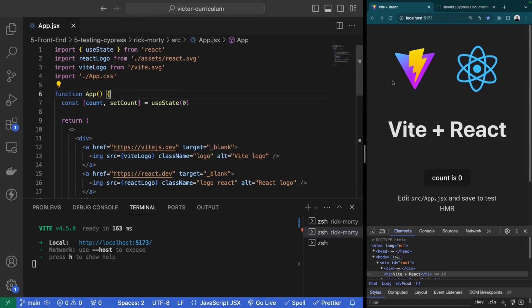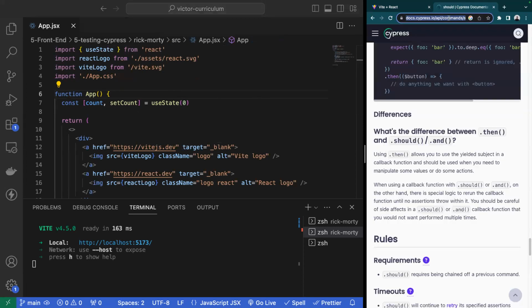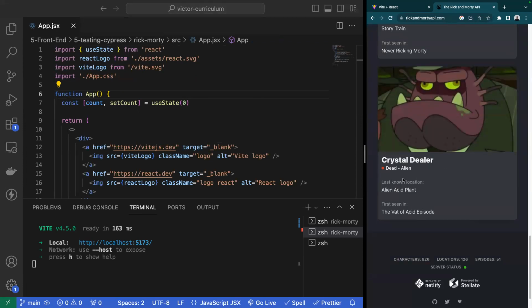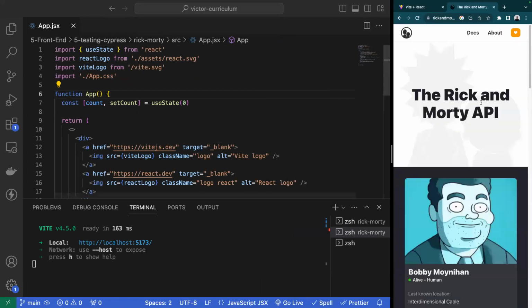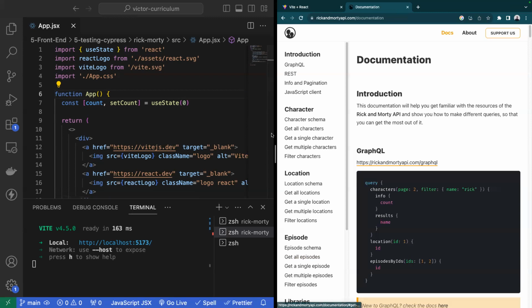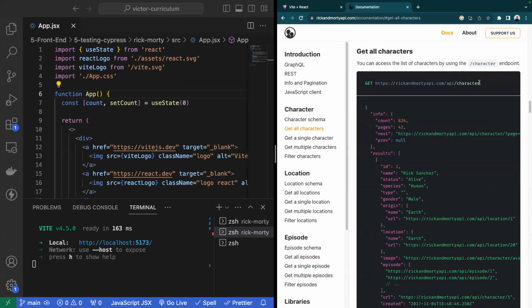So you will notice that I named this Rick and Morty, and that's because I found a Rick and Morty API. I myself am a big fan of Rick and Morty, so this was very interesting to me. I'm going to utilize the docs and see what we can do with this. It seems like we can get all the characters. That seems like an interesting schema here, so we could just copy this and utilize this as our API.